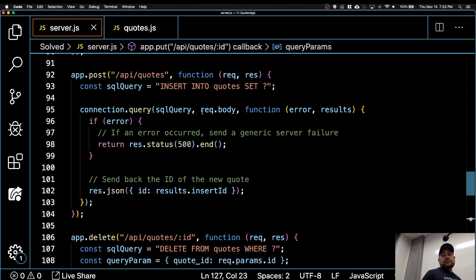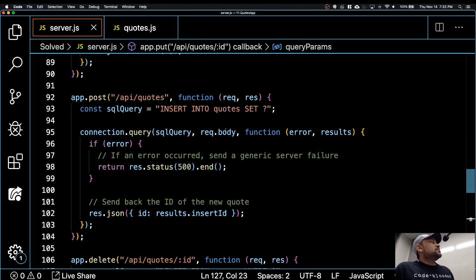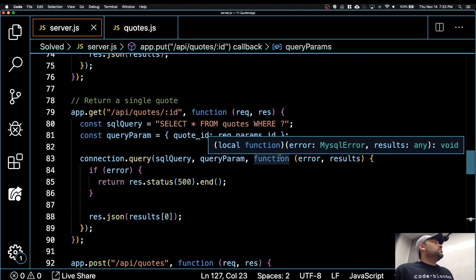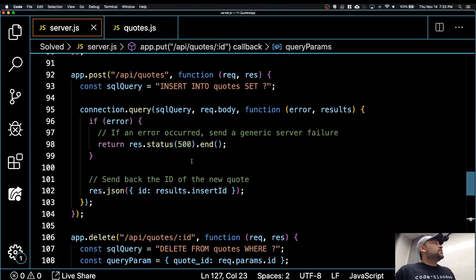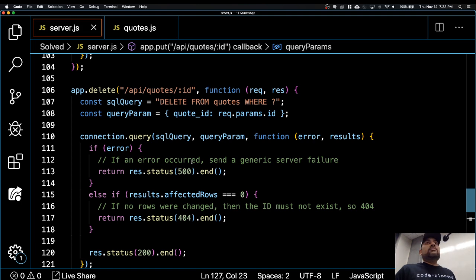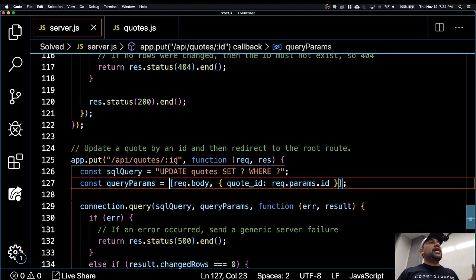Now I don't expect everybody is going to complete this activity. As I said, the activities are challenging within the time frame. But what I want you guys to understand is how we are coding this out. What's the pattern? It's very similar. Every one has a SQL query, every query is different, and then you are pulling out the data from the URL or the body. For the get, you are pulling it from the URL parameters. For the post request, you're pulling it from the body. For delete, you are again pulling it from the URL params. And for your put, you are pulling it from your URL parameters and the body. So there's a pattern to each one of them.